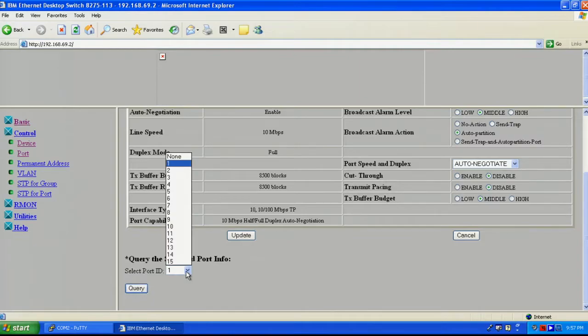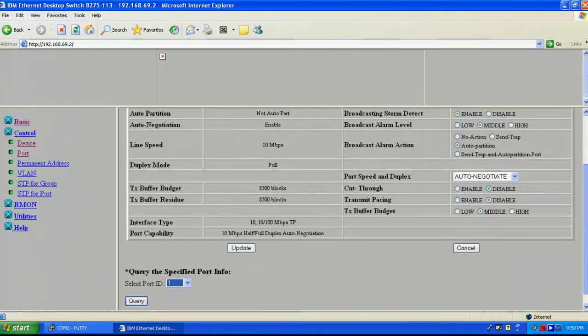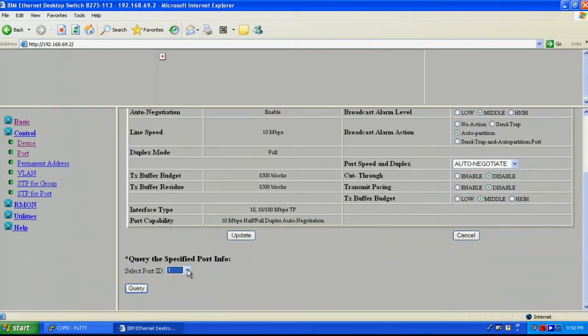Okay, so it's saying a total of 15 ports there, and that's likely true with the way that they have the expansion port on the back and some of the shared locations for those. And I'm actually in port 1 right now with this system that we're viewing the web interface over.